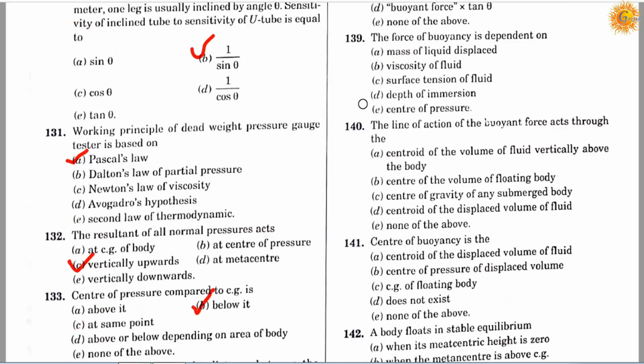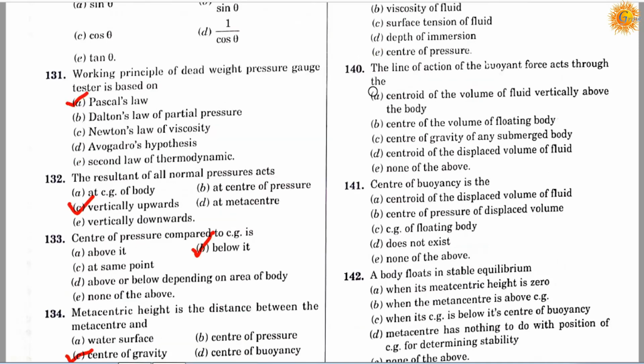Question number 139. The force of buoyancy is dependent on option A, mass of liquid displaced, option B, viscosity of fluid, option C, surface tension of fluid, option D, depth of immersion, and option E is center of pressure. So the correct answer is A, it will be mass of liquid displaced.